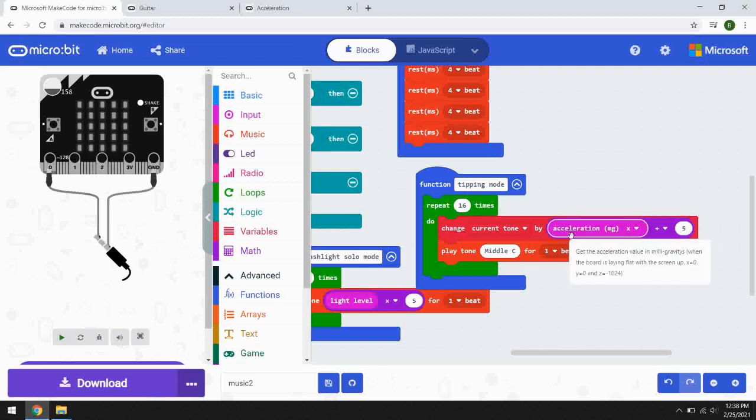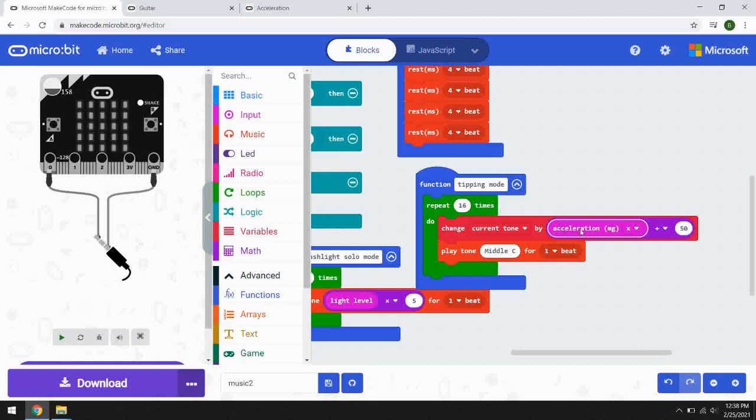So if I am tipped all the way to the right, that's a value of 1,000. And I would want to change the tone in that case by, I don't know, 20 or 30 frequency. So I'd have to divide by something. So I guess to get from 1,000 to 20, I would divide by 50.